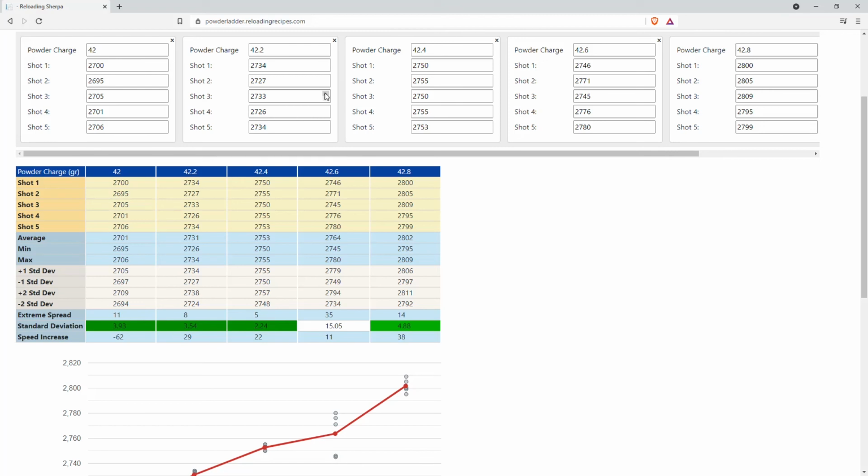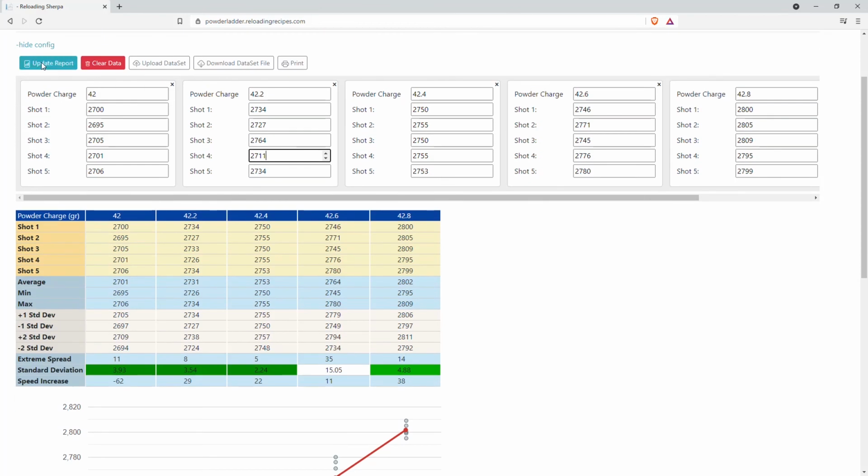So as we increase the standard deviation on a load, and I'm going to show that here, you'll notice that this went from green to white, white being it's not very good. The darker shade of green is going to be indicating that it is a decent load in terms of standard deviation.